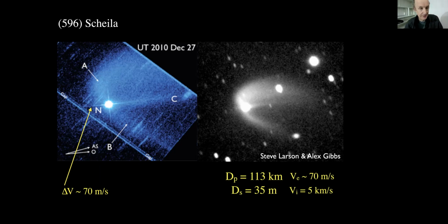In the same year, amazingly, we saw another example of impact. Nothing like this has ever been seen before. This is a huge asteroid. It's not 100 meters in size. It's 100 kilometers in size. It's a biggie. This was discovered 100 years ago by some guy with a pair of binoculars standing in the middle of the street in London. This is a really big, bright asteroid, absolutely boring for the last 100 and something years until it suddenly emitted this burst of dust at the end of December in 2010.